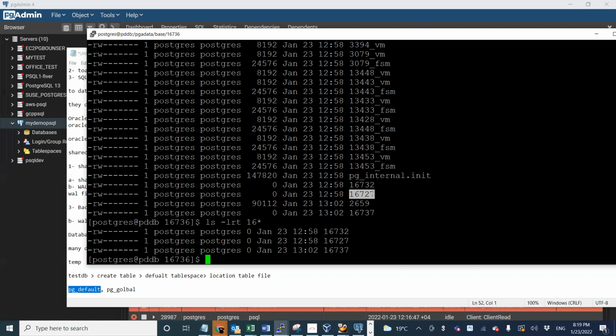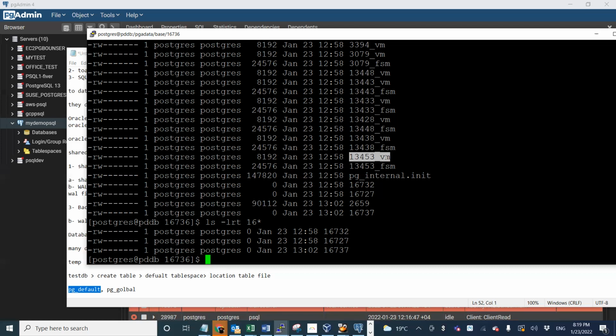Yeah, I will rephrase. When we create any table, it creates 3 files in the backend, in the physical architecture. One is OID, which is the object identifier, like this. And the second is the FSM extension, second file. And third is VM, underscore VM. Okay, 3 files it will create by default when you create a table. So I will tell you the difference between the 3 files now.